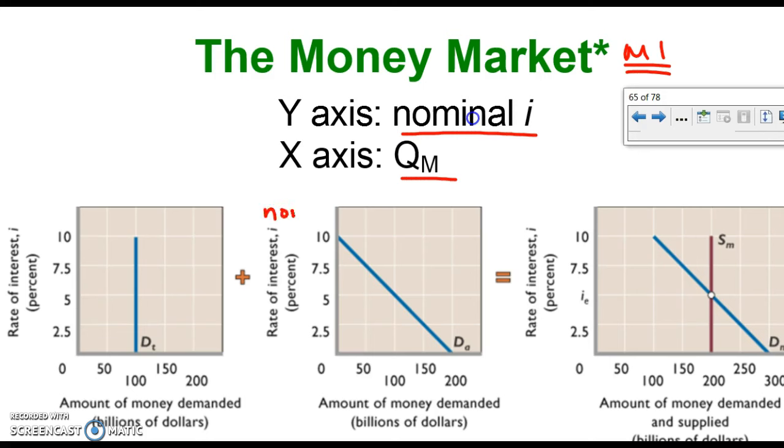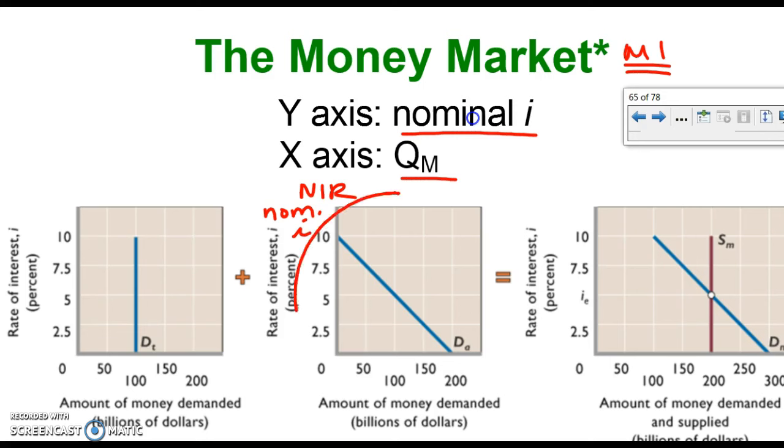We're going to refer to it as the nominal interest rate. Sometimes people write it as NIR like that. That's also an acceptable abbreviation. Nominal interest rate. So you can see we have here on the middle graph, this should look familiar.